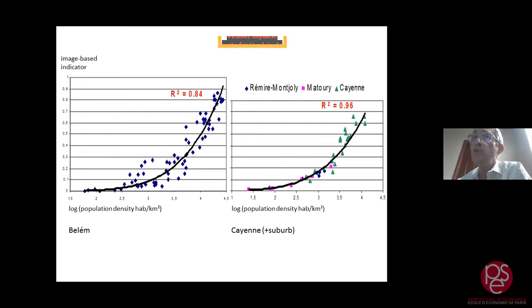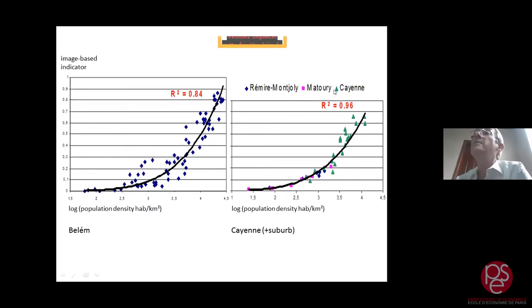On the contrary, we may have some areas with very large buildings, which are not places where people live. Large buildings like shopping and industrial buildings, the algorithm will easily conclude that there are many people living, and this is a bias of the method, because no people are living in a building of 100 by 100 meters with no windows. Generally, no people are living, so these neighborhoods are far from the model on the other side. So in big cities, it does not work so well. So the quality of the correlation is not so bad because of the quantity of information.